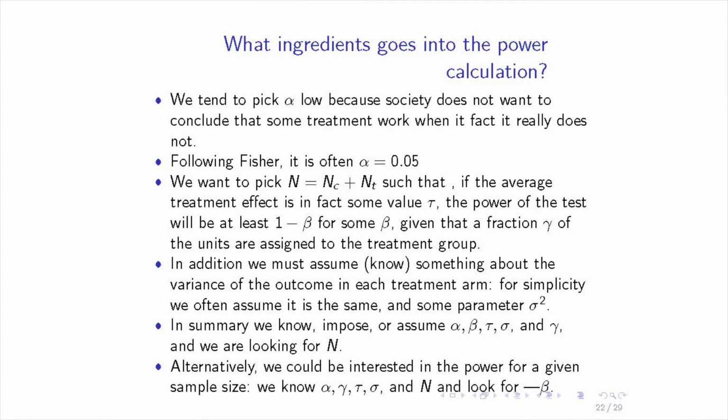These guys are a bit of a problem, because where are they going to come from? That's the problem with power calculation: there are a lot of nice formulas, but it really is black magic, because there are two ingredients that come into it that we don't know anything about. If we knew something about them, we wouldn't need to do the experiment in the first place.